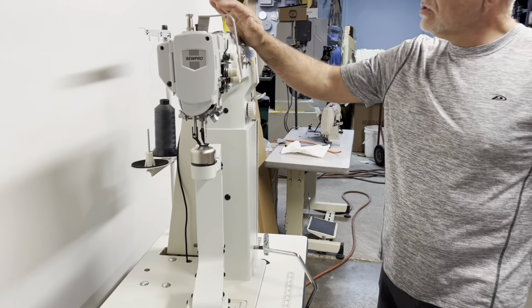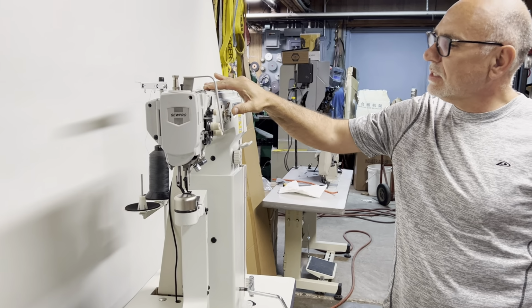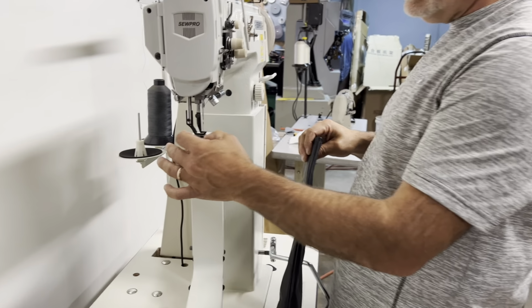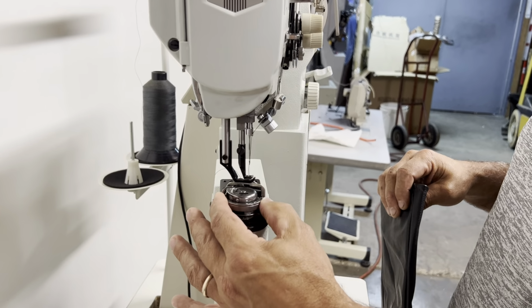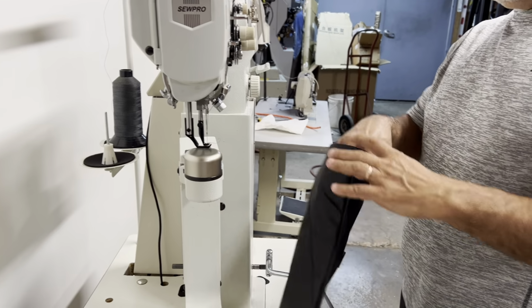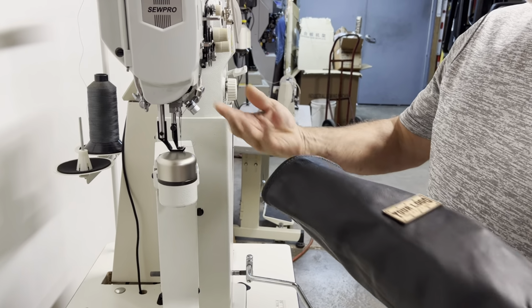This machine can be used anywhere up to size 138 thread. We have a size 69 as of now. The machine comes with a cap style hook, and it's the same hook as a Juki 341. It takes an M size bobbin, and a 135 by 17 needle, and the sizes you can go anywhere from 110 to 180 or 160, and that's pretty general.